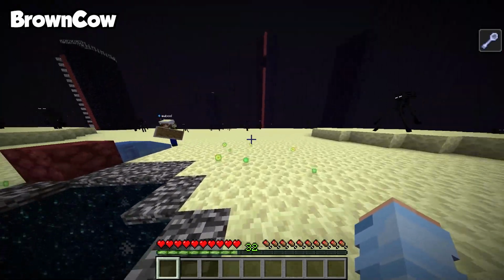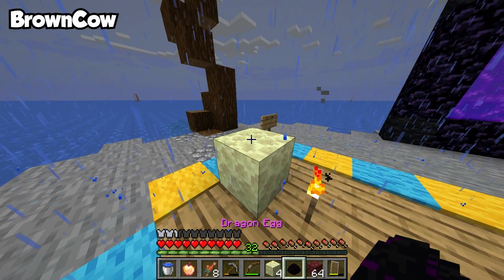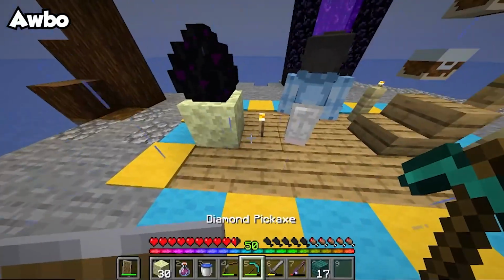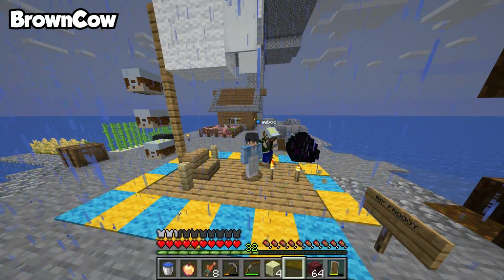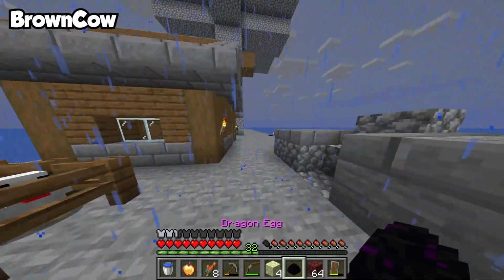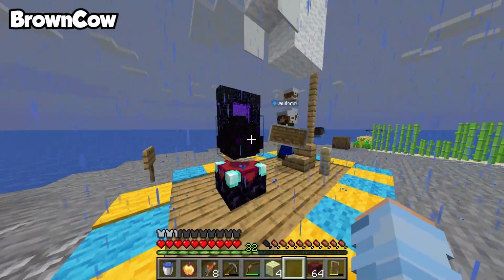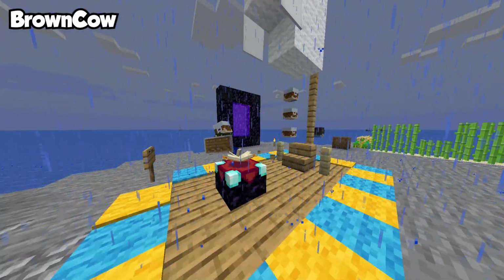Oh, master. Okay, let's make a podium for the dragon egg. Bang, there we go. Sick, bro. That's kind of mid. Wait, what? The enchantment table! Oh, smart. Nice. Yeah. Let's go. You got it.